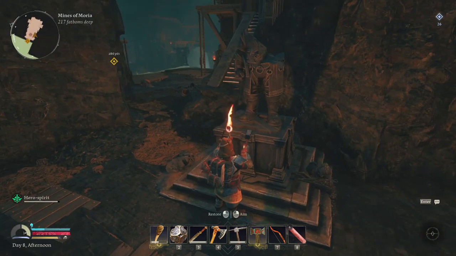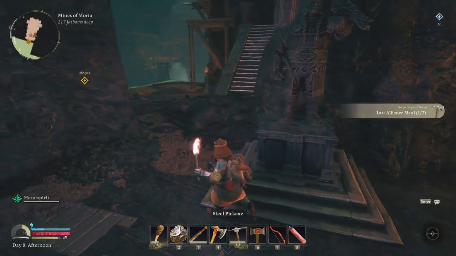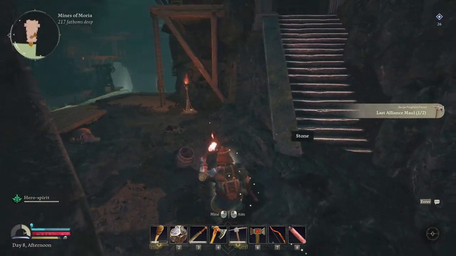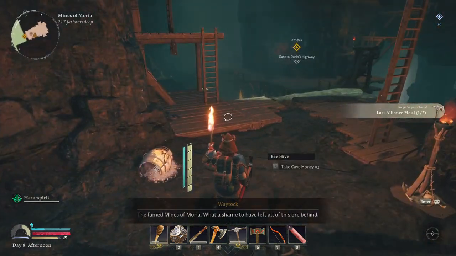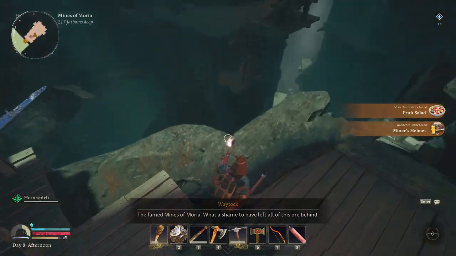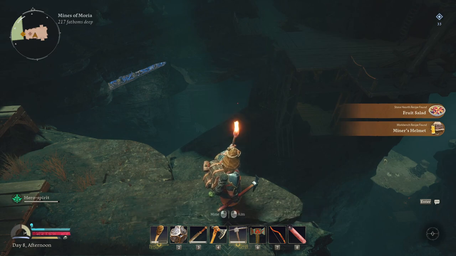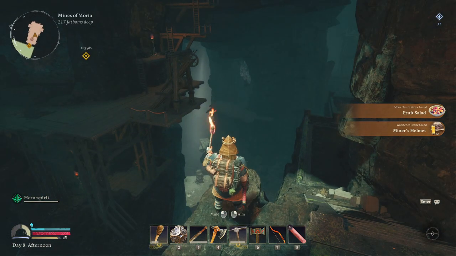This is the same as the Elven Quarter. It is not. And it got a maul. Last Alliance maul. Made 2 of them. The famed mines of Moria. What a shame to have left all of this ore behind. Got a mine or something.